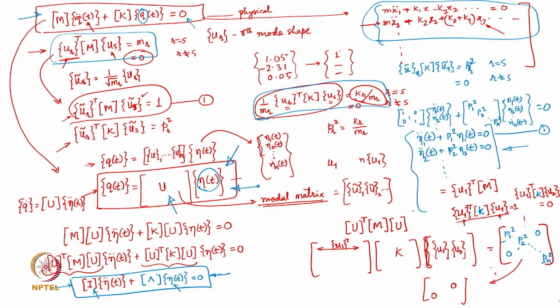Once you decouple it, your standard expressions for a single degree of freedom system will simply suffice, and that is what we shall discuss: how to make use of what we learned for a single degree of freedom system to solve this multi degree of freedom system. And I hope now you are able to realize the importance of studying the single degree of freedom system. There is nothing great in multi degree of freedom systems, because all the basics you learned for the single degree of freedom system will now get implemented for arriving at the solutions.